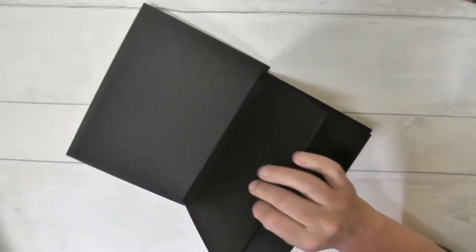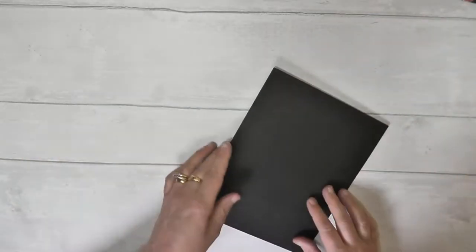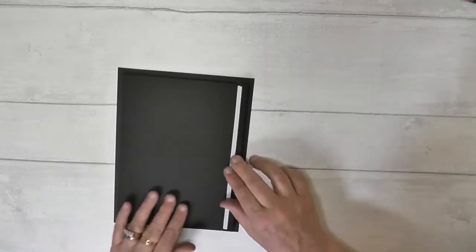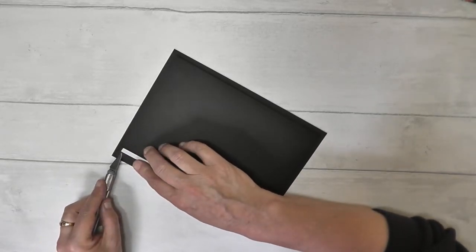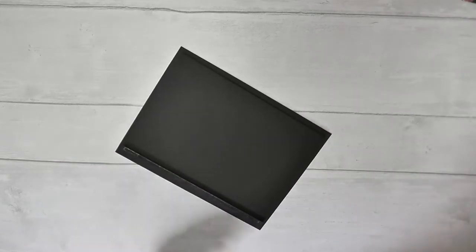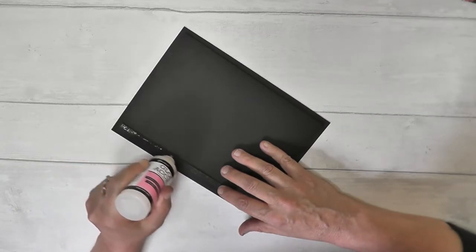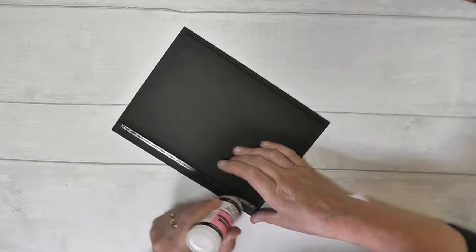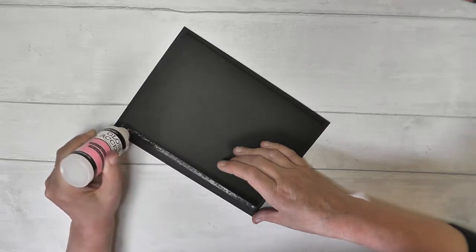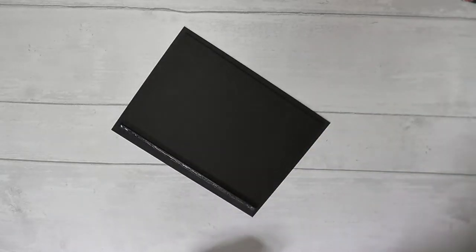So that's your front cover. That's nice and well and truly stuck to the pages. I'm going to take that bit of glue off again. There we go. And then for the back, what we want to do is take this tape off, like so. And then I'm going to put a bit of glue on there, just on the edge of the tape, and we're going to line it up, so that's going to be our back, so it's got to be that way up.